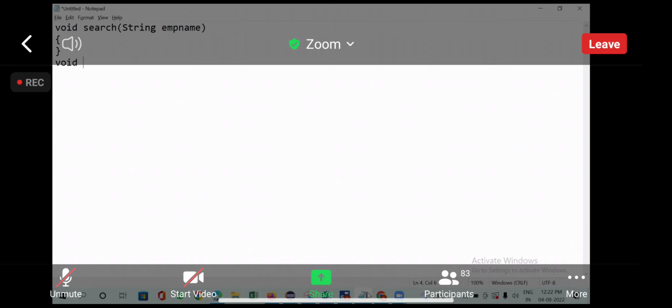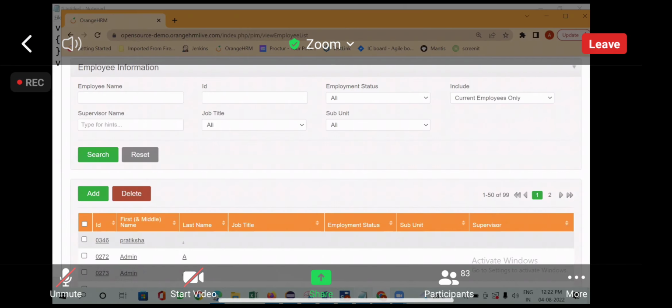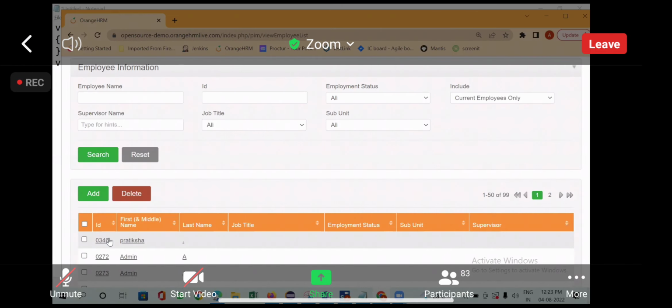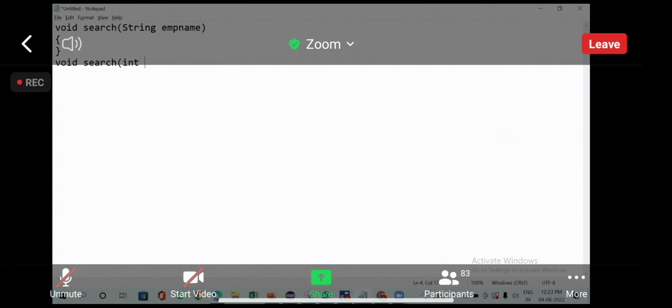Next, I will write one more function called search, now with ID. This is the ID number, and number means it will take an integer, so I will take int. I will put the parameter name as employee ID just to make it clear.